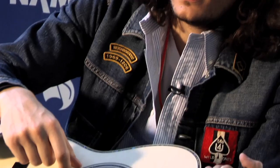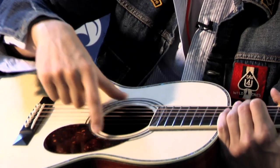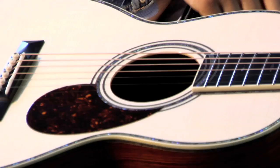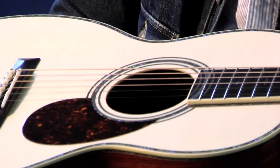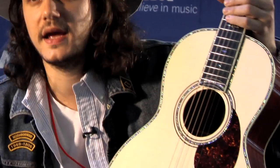The thing about it that I think is the standout is this idea that I had to continue the abalone inlay. You know how the fretboard always covers up the inlay underneath it? What if the inlay kept going? You know, it's the Martin spirit to see if it can be done or not by doing it. And I mean, it meets up perfectly. And that's done by hand.